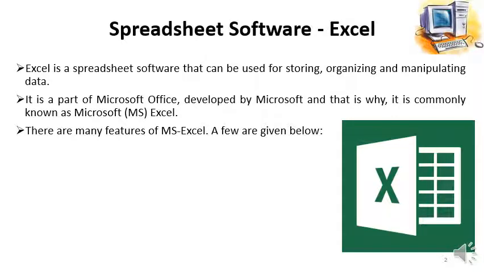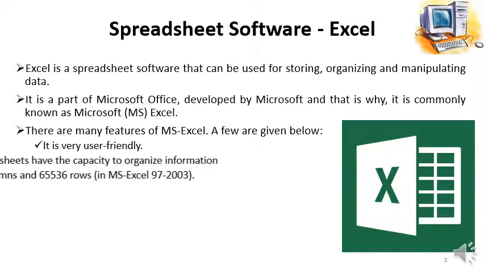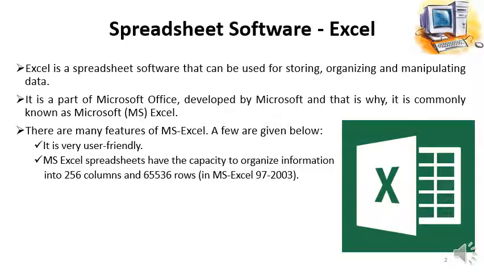There are many features of MS Excel. A few are given below. It is very user friendly, of course. The GUI interface is very user friendly and self-explanatory. MS Excel spreadsheets have the capacity to organize information into 256 columns and 65,536 rows in MS Excel 97 to 2003 versions.